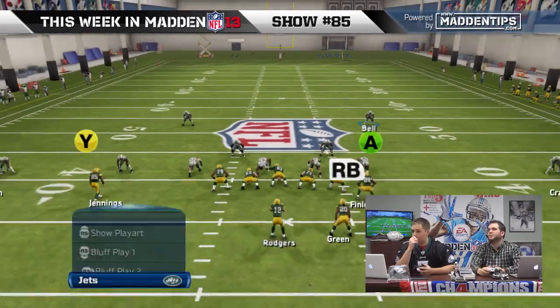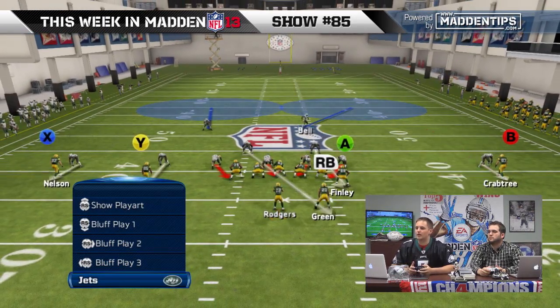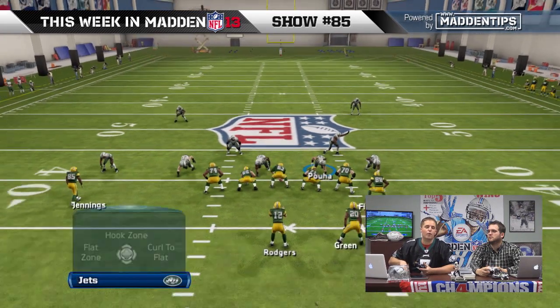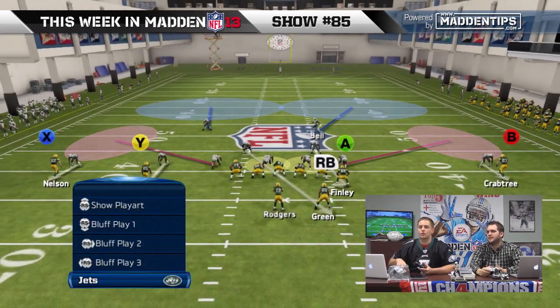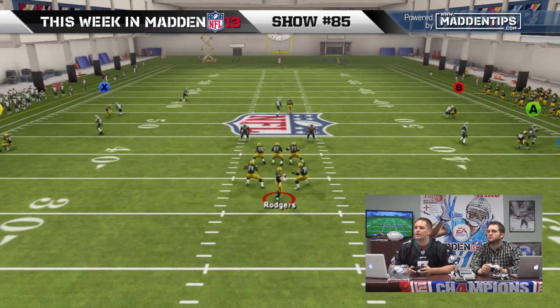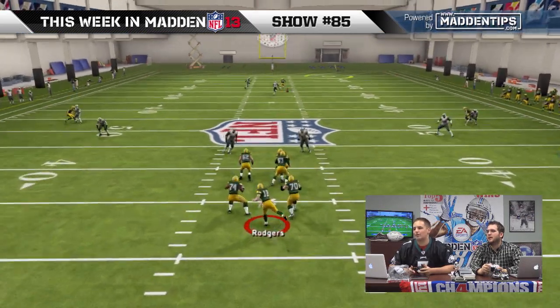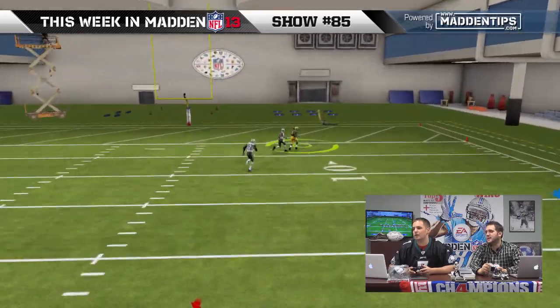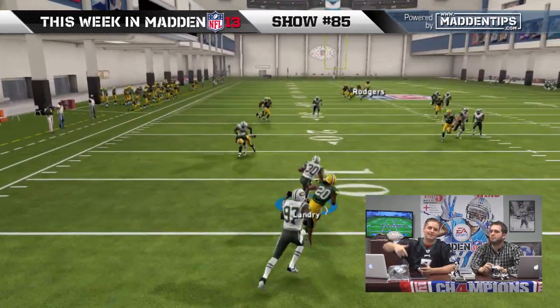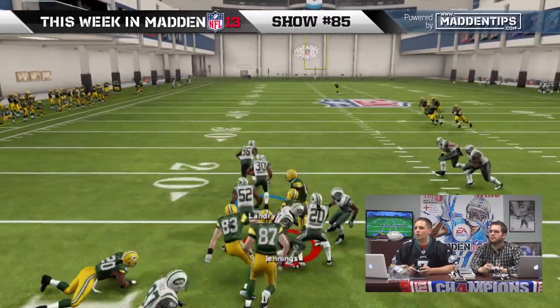But here's the thing. Don't sack me, but I'll tell you when I would not lob it anymore. There's a point where the receiver's too far away from the quarterback downfield for you to lob it. So I'm never going to lob it after right now. That's when I would lob it. Now if I lob it, usually the defense can catch up. By the time he gets to where the ball's going to go, he's already past it.